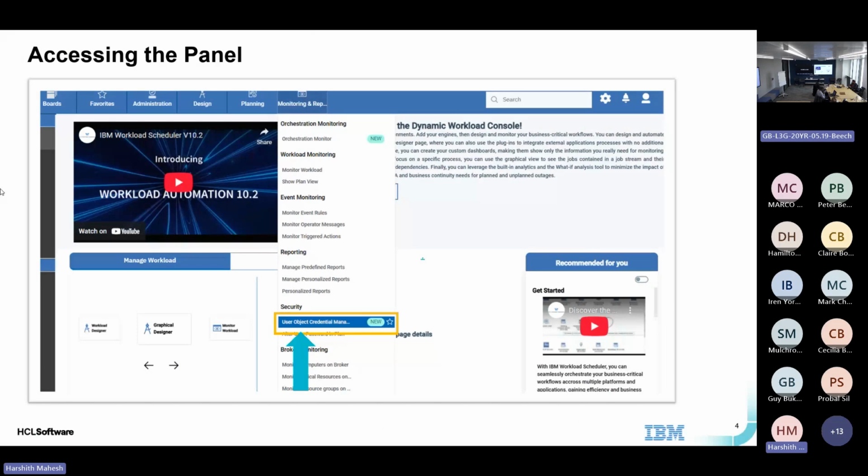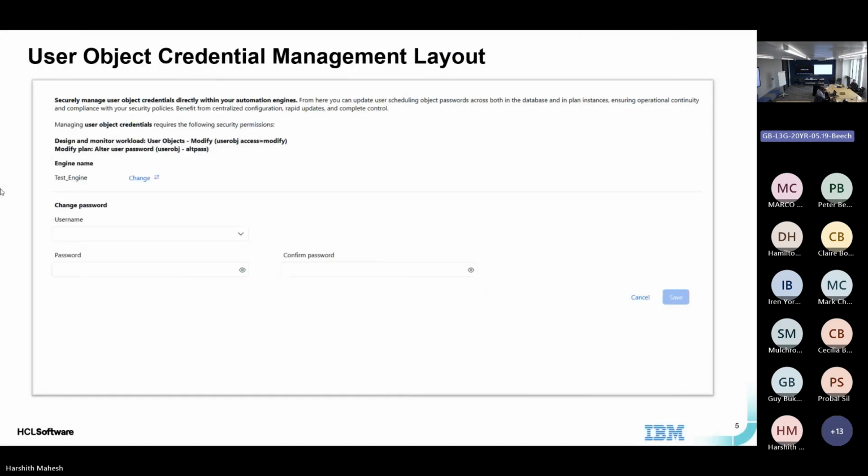As you can see, this can be accessed under the monitoring and reporting menu, under the security group. This is a newly introduced feature. Once we click on this user object credential management menu, this is what the layout looks like.